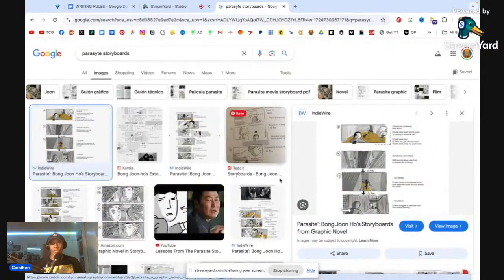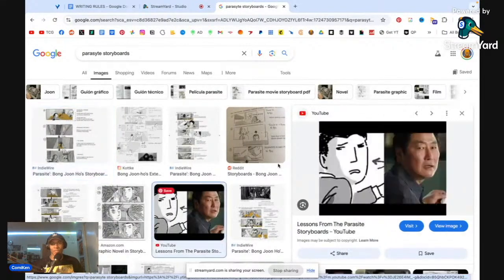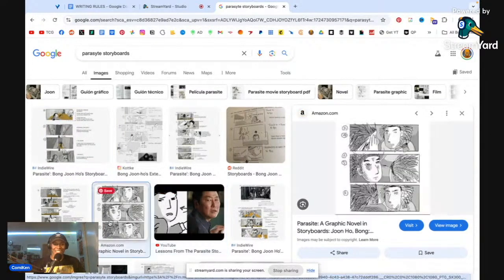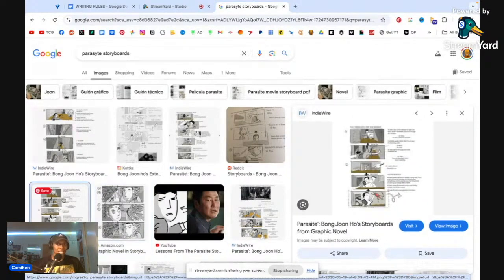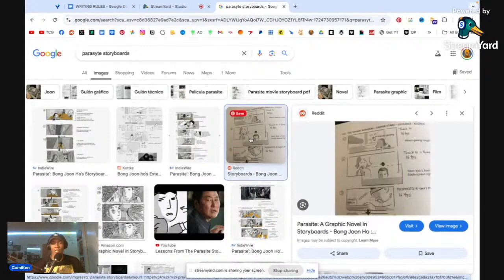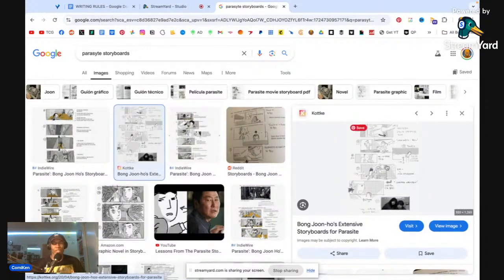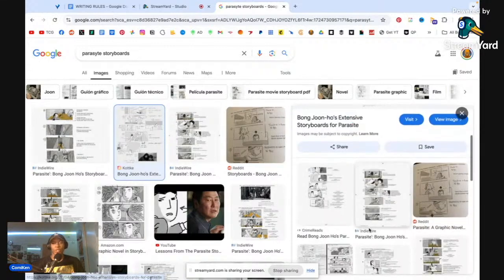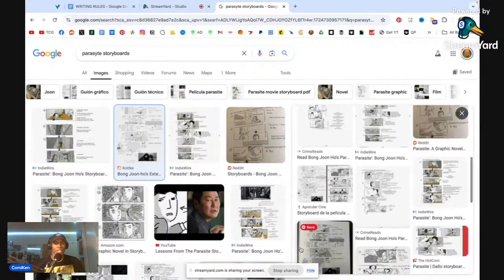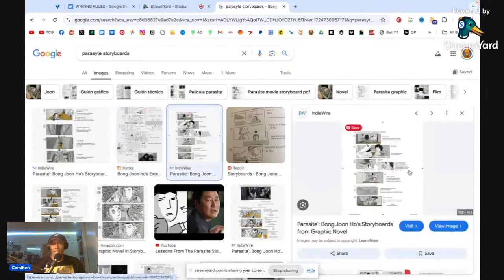The drawings literally don't matter. So literally, it was drawn just like this. I'm not lying. Like, look at that. But the story behind it and the way that they're using storytelling to convey what they're trying to say translated to the movie because there was such a strong story, a strong narrative underneath. And well, I haven't watched it, so I don't know if there's a strong narrative or not, but it connected with a lot of people.